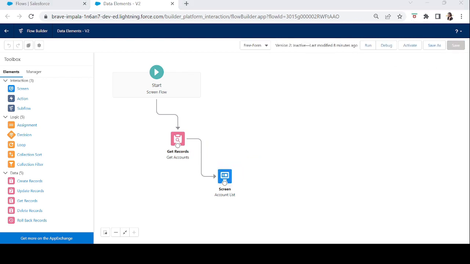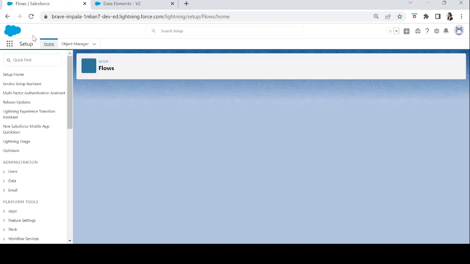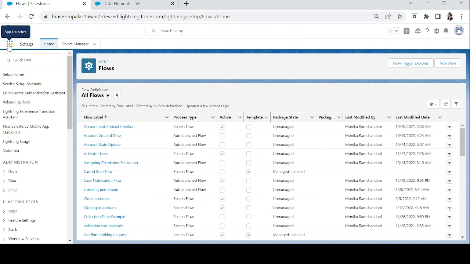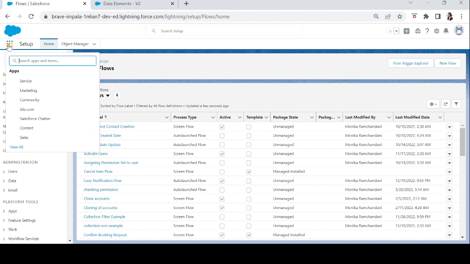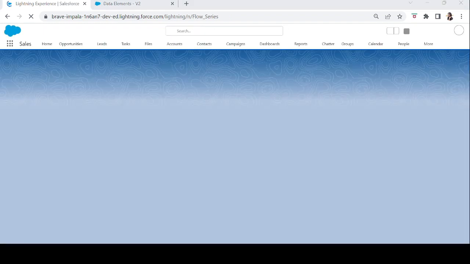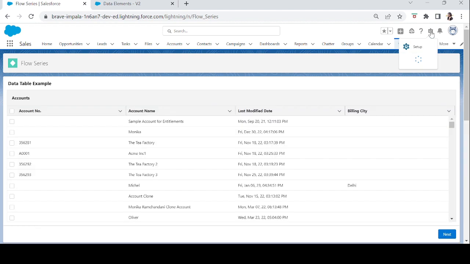Let's save it. Okay, now let's just quickly activate it and add it to our Lightning web page. Let's go here. So I have a Lightning app in which I add all my flow examples, okay, and the name is flow series. So let me just add this example also in that series quickly. So this is the flow series app that I have created. Now let's just edit this and add a flow in this.